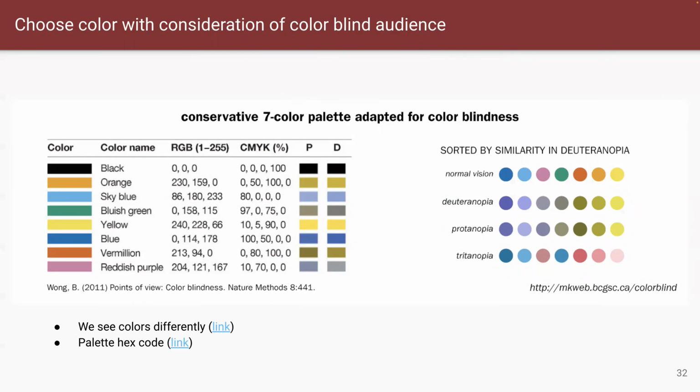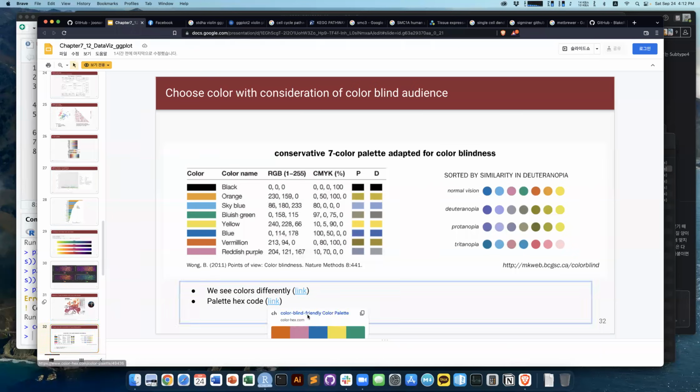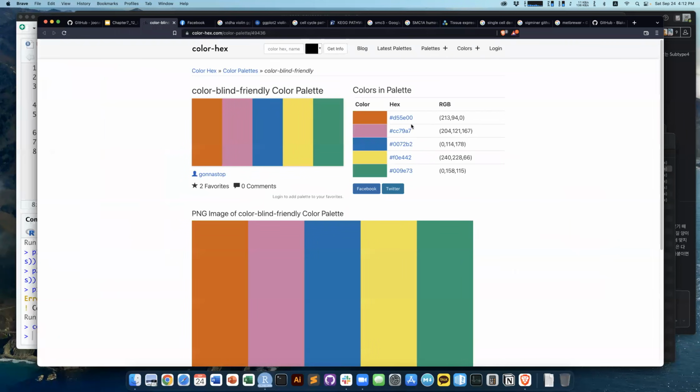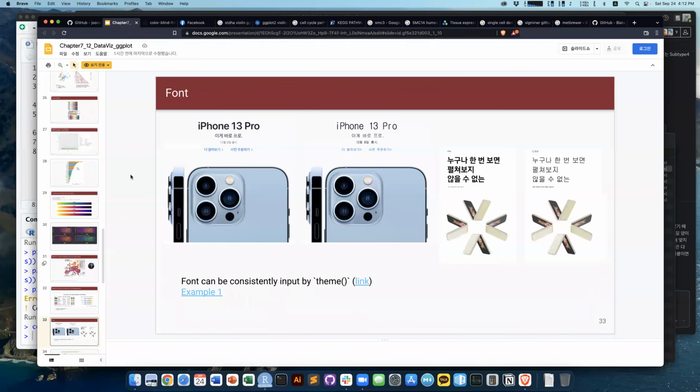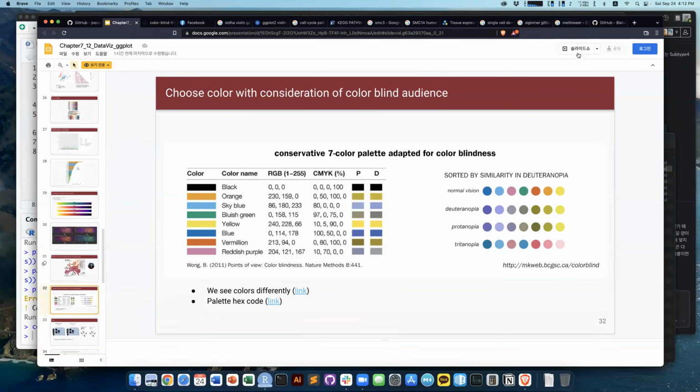So in that context, we have to think about colorblind schemes, and we have to make the plots with those schemes, right? In that case, you can choose these color schemes, and there are some codes you can use for your visualization. So you click this link, then you can copy this color code and use it for your visualization format. So this is another way you can consider.